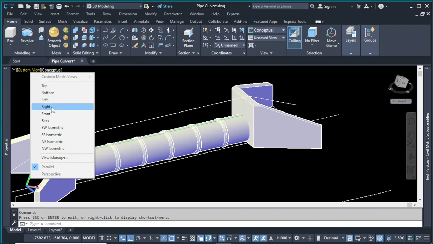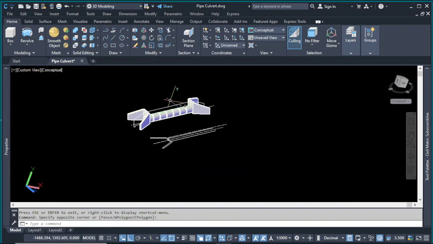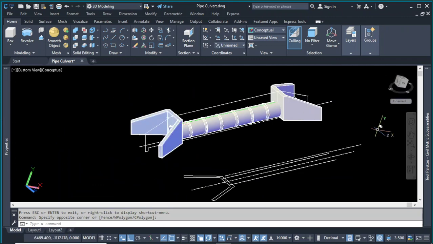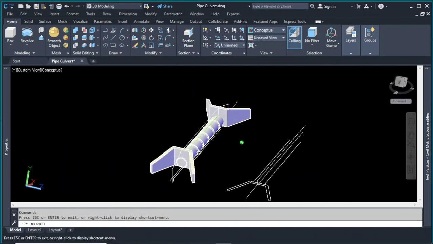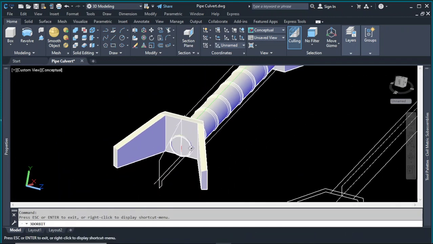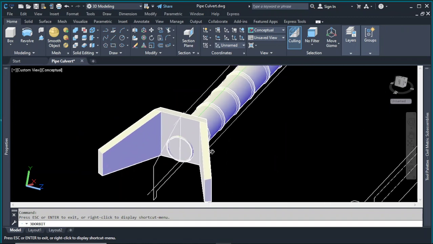So we can go back to the, so when we are still in this view, we want to be able to have a hole in this place.